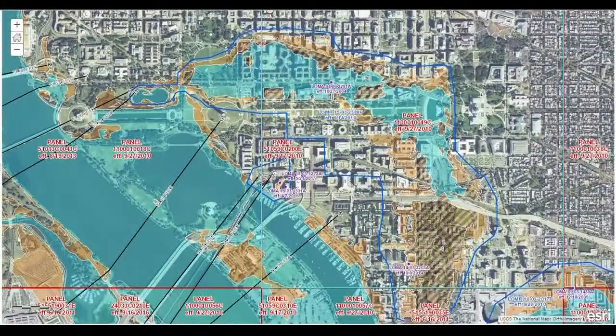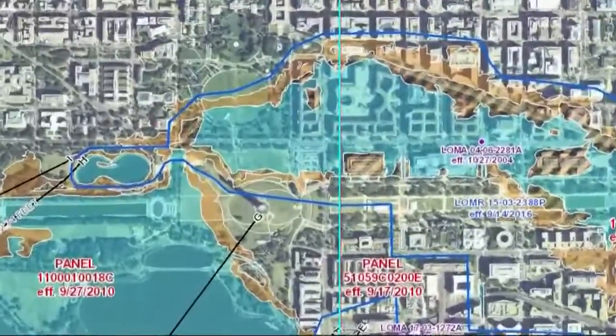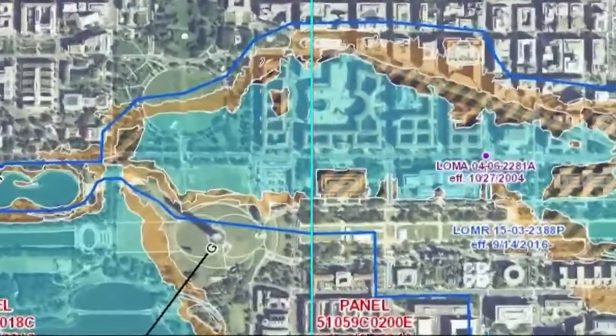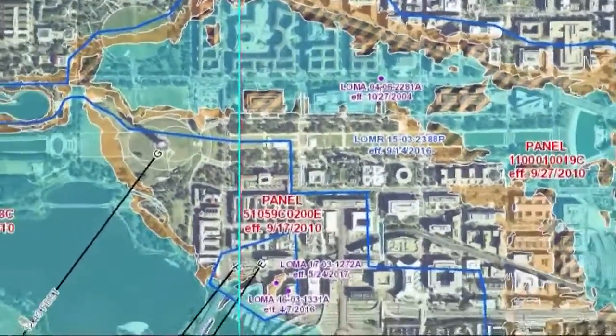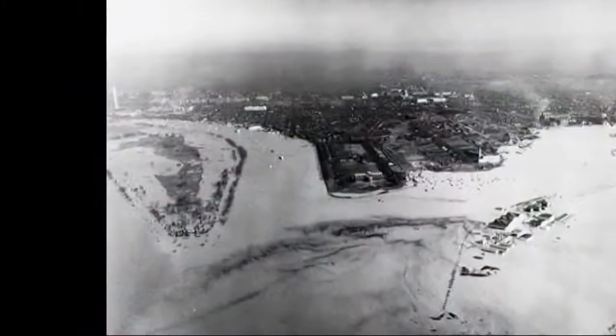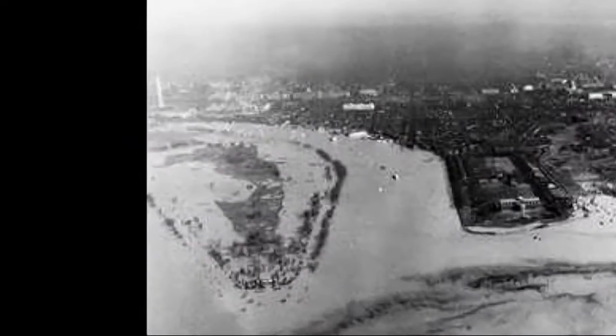Zoom it out and we can see that in D.C., during a catastrophic flood event, it is entirely possible for water to get close to the ellipse near the White House and to put the federal triangle underwater, leaving the Smithsonian on an island. It has happened before. D.C.'s greatest flood was in 1936, bigger than even Agnes, and the pictures look remarkably like the map.